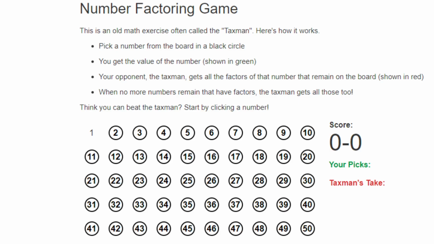So let's read the rules, see what this game is all about. It says Number Factoring Game. This is an old math exercise often called the taxman. Here's how it works. Pick a number from the board in a black circle.